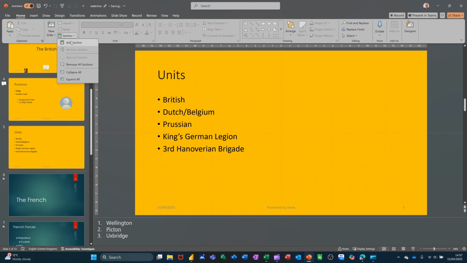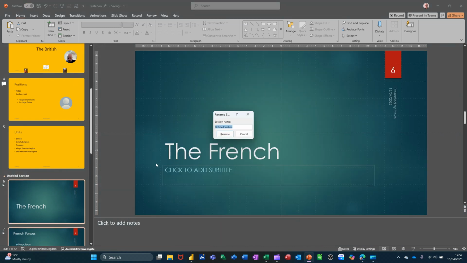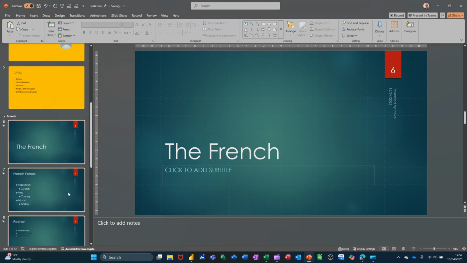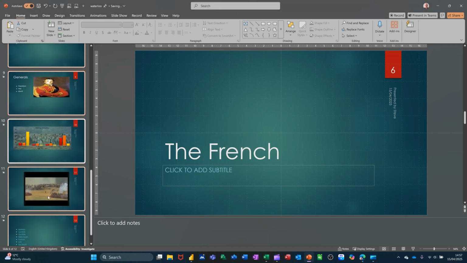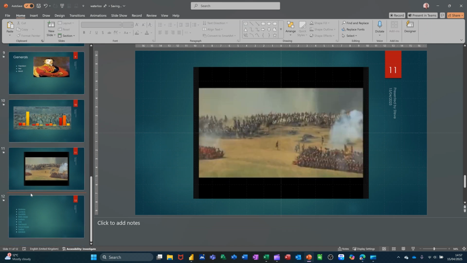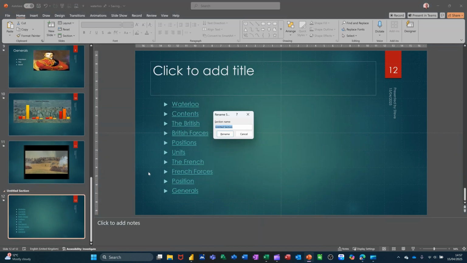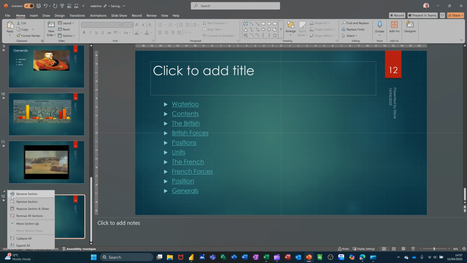So this is going to be a new section, add. I'll call this one French, enter on that one, coming down to the end, and I'll just do one more, call that one index, add section, index. Now when you've got your sections, if I just right click on these again, you can see you've got quite a bit of option available to you like this. On the right mouse click, you can collapse them all, you can move them up.